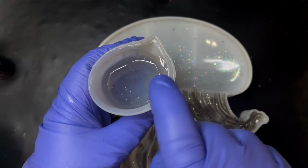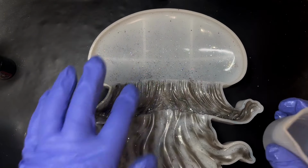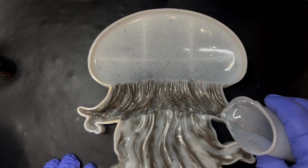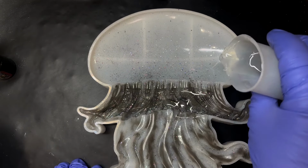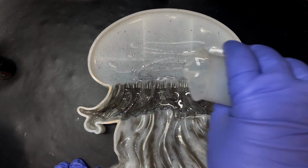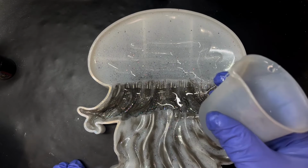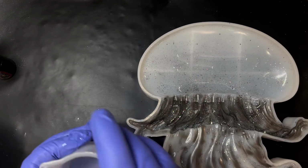So there we go. Now, what I'm going to do, I'm going to pour a little bit of clear resin in and around, just over where I've put more of the concentrate of glitter. Now, I'm hoping that that is going to keep the glitter where it is. That's what I'm hoping. Let's see.